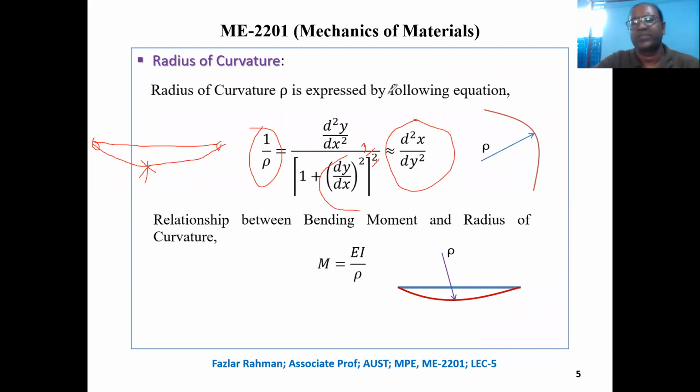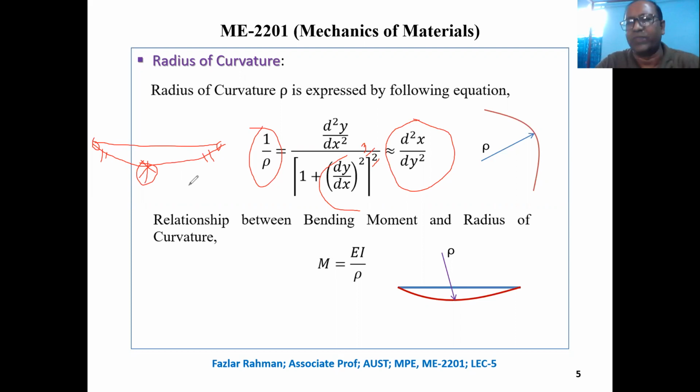Why does a beam bend like that? At the end, it has less bending. At the middle, it has high bending. And right over here is low bending, so deflection is low. What is the reason? Because it's subject to bending moment. Everywhere it is subject to bending, and due to the bending, it bent.